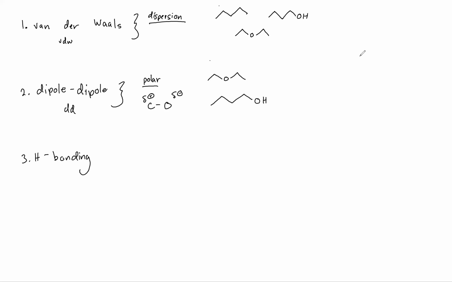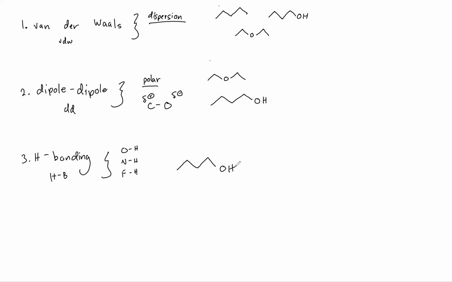Okay, so the last and final one is going to be hydrogen bonding. And this one's probably going to be pretty obvious. If you have a hydrogen bond, then you're going to have hydrogen bonding. But again, these hydrogen bonds must be between specific atoms. So oxygen and hydrogen, nitrogen and hydrogen, and fluorine and hydrogen. In this class, at least when we're talking about alcohols, obviously the one that's most important will be these OH bonds. So finally, we can see that the only one with hydrogen bonding will be that alcohol right there.